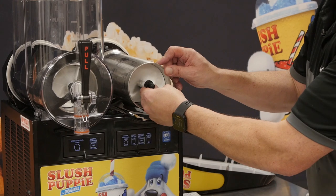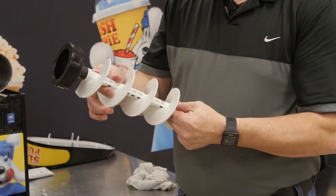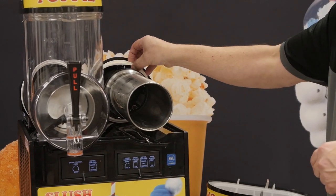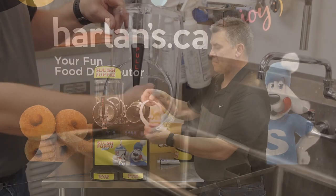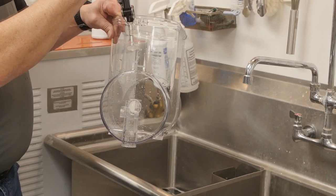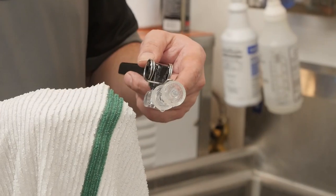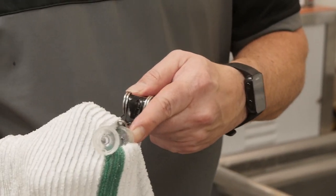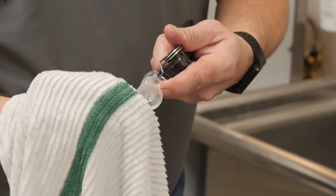Next part to remove is the inner auger. It is held in there by magnet and will be hard to pull out. The last part to remove is the outer gasket or large white bowl gasket — by pulling forward it will come off the seat. On the bowl we need to remove the spigot to clean the o-rings on the spigot. We simply remove the pin and pull the spigot assembly out. The spigot o-rings should be removed for cleaning every time you clean your machine. The easiest way to remove the o-rings is by pinching two sides, creating a loop, and rolling the o-ring out of its groove.